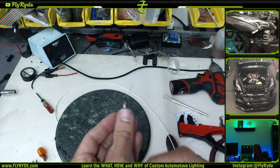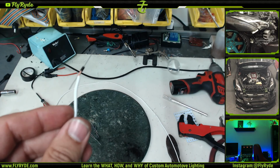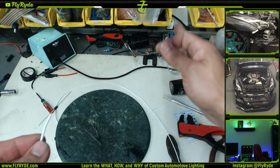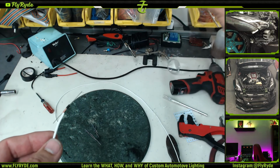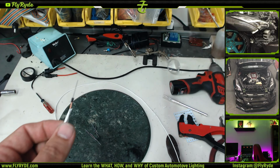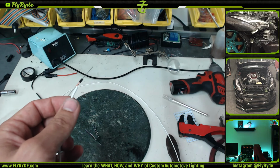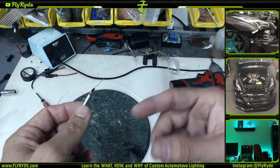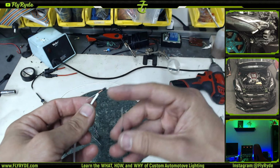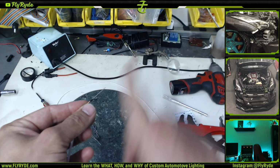So put it like this. Let's say this wire right here is the running light on the car. It's going up the wire into the thing that I want to power, light over here. And so I want that thing to light up. But I also want to power it with a remote control independently of the running lights. So I basically want to take the ends where the little band is at, because that's where the power is directional. It can only go that way. It can't go back that way.